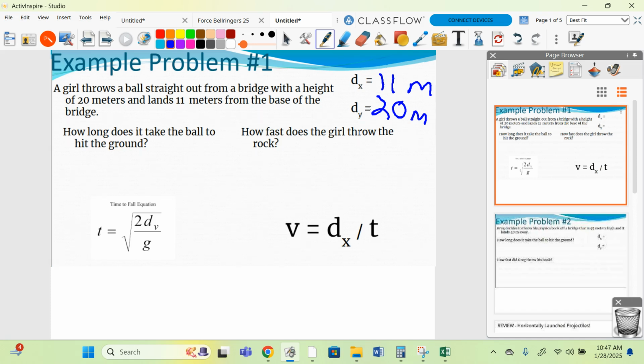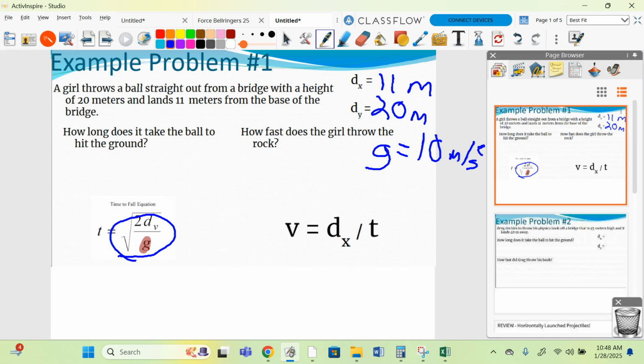Now, as I take a look, if I'm given the height, I know everything in here that I can find. Although there is one thing that's not listed in there, and that is this value right down here, g. Just like we were using for the last unit, g is 10 meters per second squared. Please make sure you're using this value when you're plugging in for g. Asking Google will not work because Google uses a different value. It is more specific than what I use in this class.